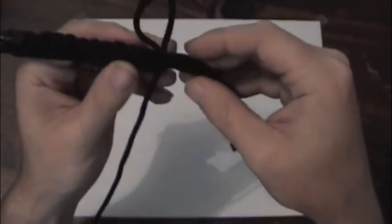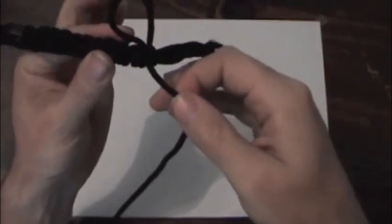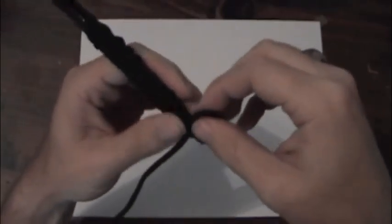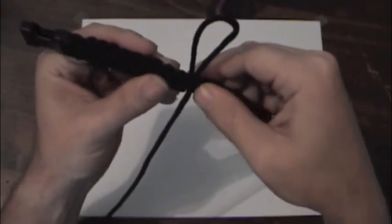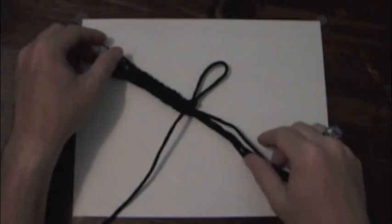The great thing about this bracelet is that once it's complete, it'll be nice and thick, it'll be sturdy, but you'll be able to continue to wear it and pull off as much line as you need without having to take it off and unravel the whole thing, like I've seen with some of the ones that have a cobra stitch or a cobra knot, or some of them that are woven together in and out of the fabric. So I'll finish up this first row, and we'll get over to the end and I'll show you how to turn it around and come back the other way.